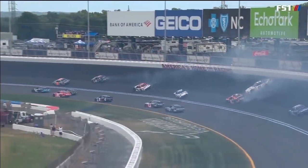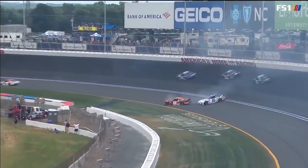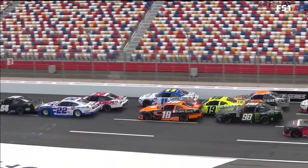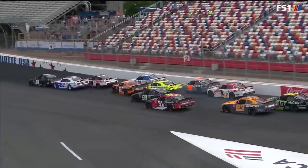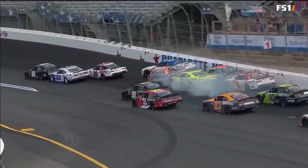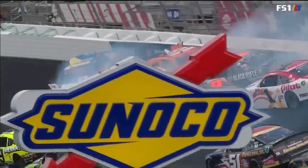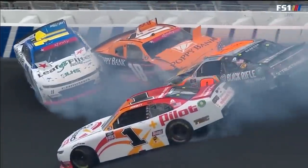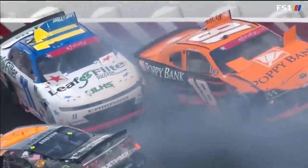I think a lot of it started when the 9 went to the outside and the guys on the bottom probably didn't realize that there was an extra car all the way up against the wall. You see the 9 pop out, and the 18 and the 19 make contact there because the 19 can't go up. Yeah. And the poor 11 of Justin Haley, he's just out there arcing the corner out like he's going to be all right, and gets tagged out of nowhere. I bet that was a surprise. Not a good surprise.